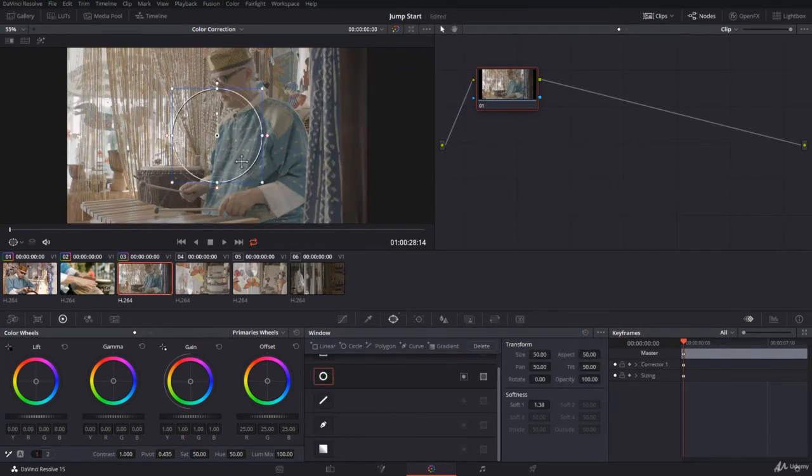Let's say I add a circle here. I want the circle to be on his face, just like this. I'm going to make it small. Now I want two other circles on his hand, and later on I want to track maybe. The way to do it, you cannot put on and off this one. This is the main one. But you can add a circle just from over here. You click and the circle is added at the end of the list.